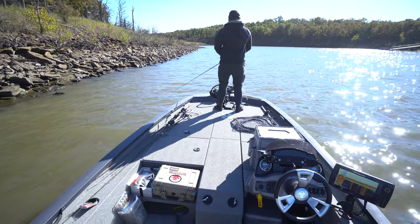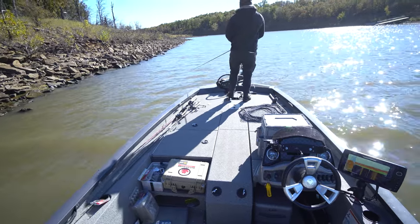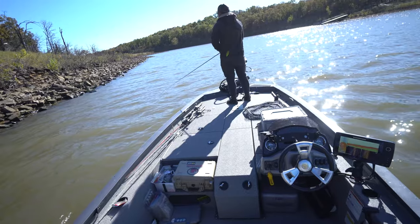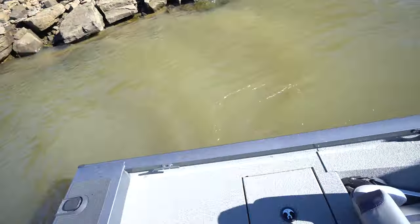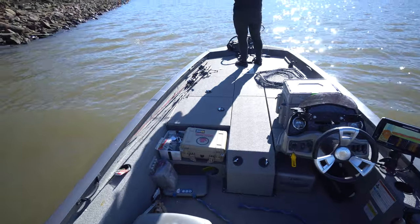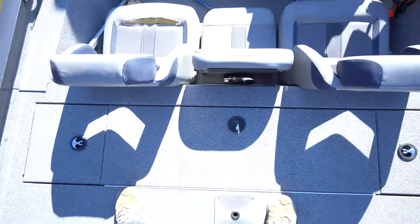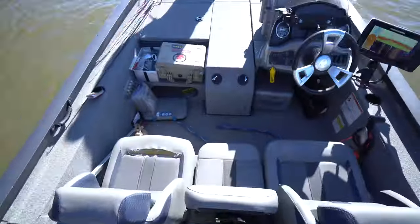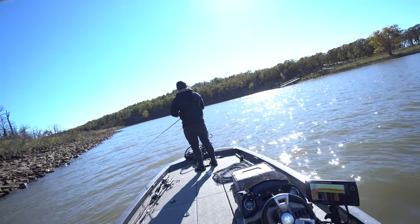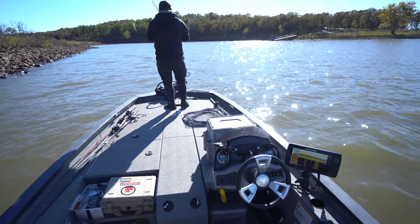Okay, so for anybody that wants to know if this is a tournament-grade boat compared to a fiberglass boat, I would probably say pretty close. It fishes like a big boat. Definitely fishes like a big boat. Is it stable? It's no fiberglass, and you could do this and the boat's wobbly, okay? The boat is wobbly. But I feel like if you can't catch fish out of this, you're not going to catch much fish out of the boat either. So it's pretty good for the most part.